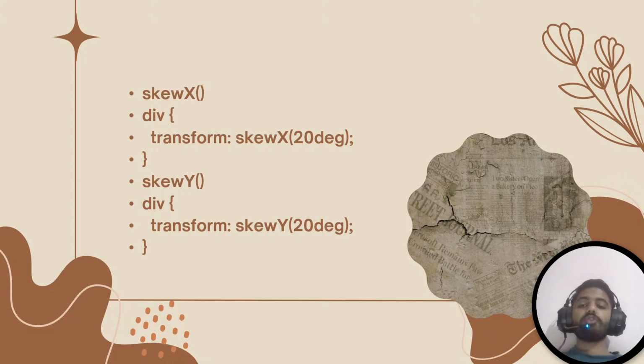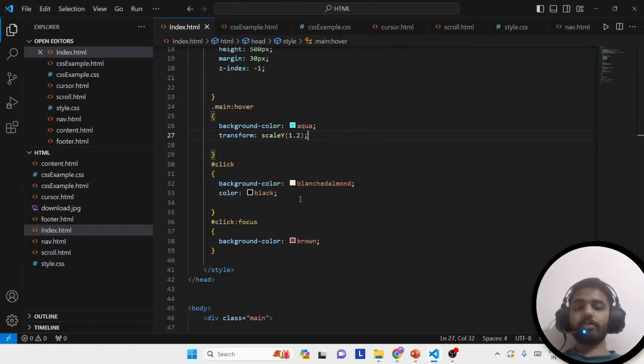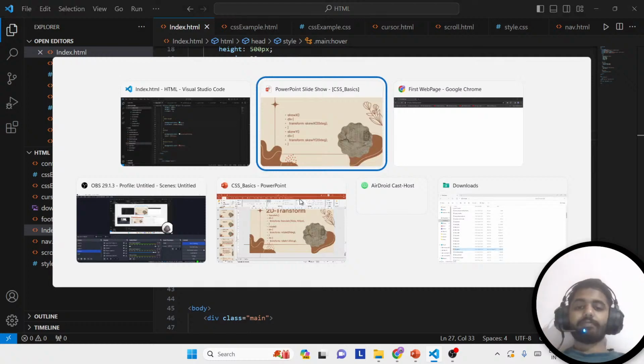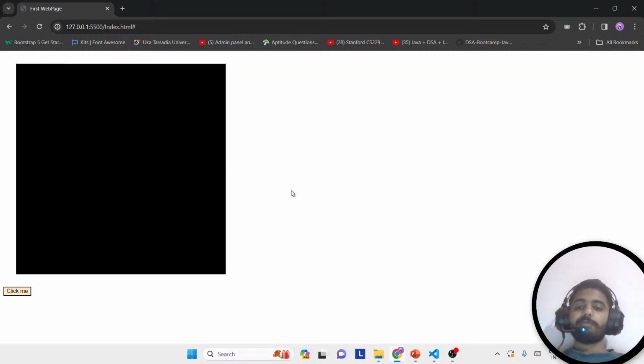Then there is your skewX, skewY. You can also use skew only. So why do we use skew? When we want to skew some, let's say, rectangle or square, let's say skewX and let's say 20°. So observe now, it's skewing onto the x axis. Yeah.